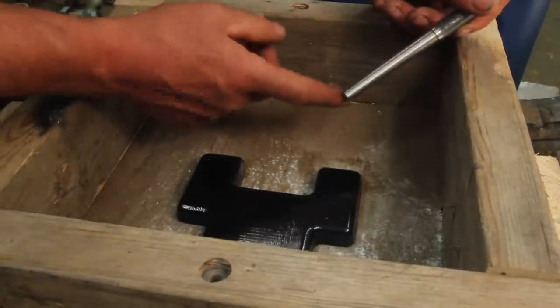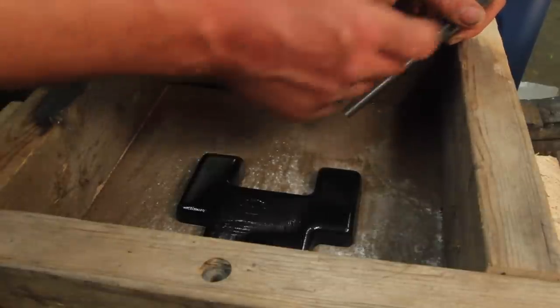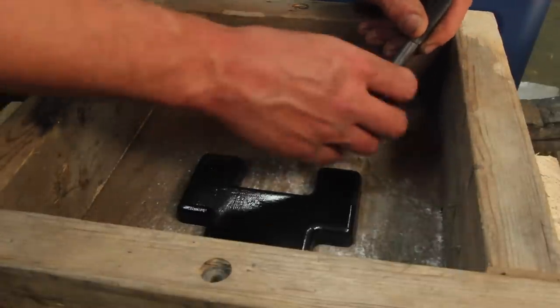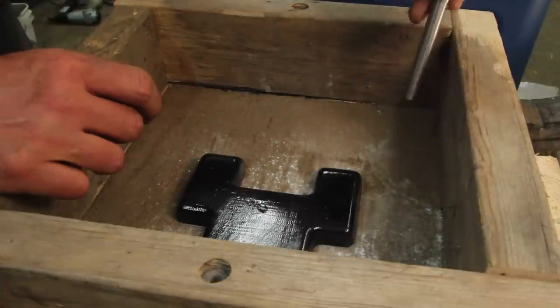Not only was I running a smaller sprue before, but now I'm actually going to a tapered sprue. What this will do is essentially, the bottom of this will regulate the flow through the sprue. I'll have a little bit more room to fill into it, but this should do a better job staying full. And it will be easier than cutting it later because I can put it where I want.